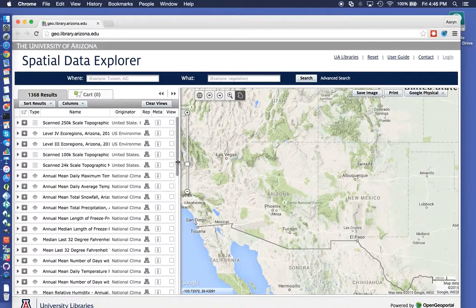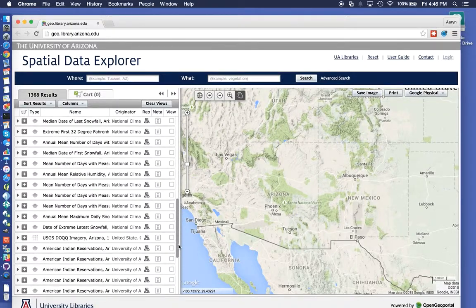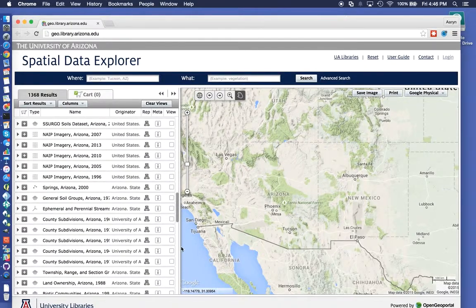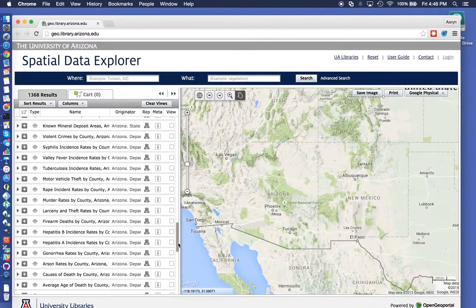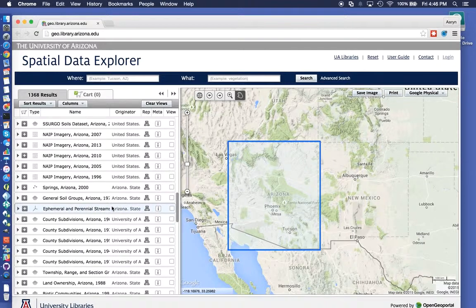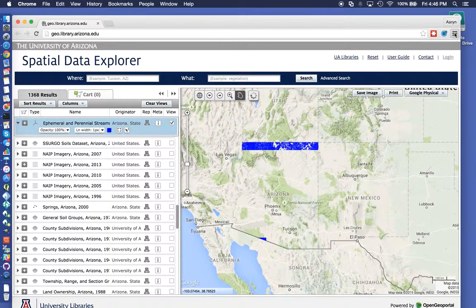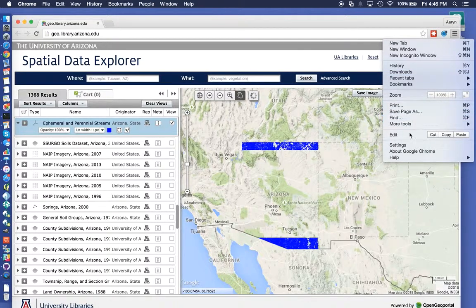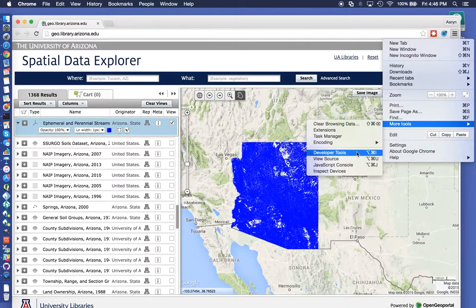So this is their interface here, and if we pull up one of these vector coverages like interstates, where did interstates go? Oh, here, ephemeral streams. Pull that up. Oh, forgot something. Let's look at the developer tools.